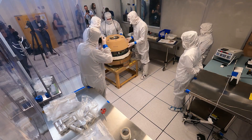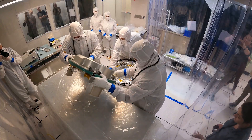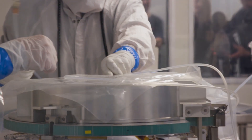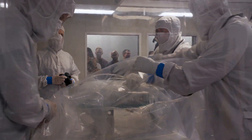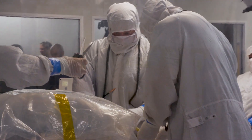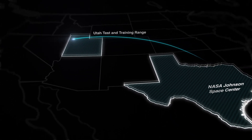There we will take off the heat shield, back shell, and some other components for safety. Inside is what we call a sample canister. The sample return capsule is kind of like a nesting doll — we have multiple layers of protection. That sample canister will have a nitrogen flow, what we call a nitrogen purge, put on it to protect the sample and keep any terrestrial atmosphere from entering the canister. It will then be flown from Utah to Houston, Texas.